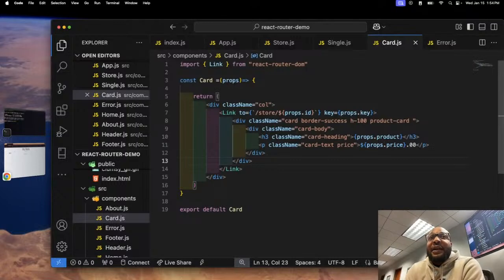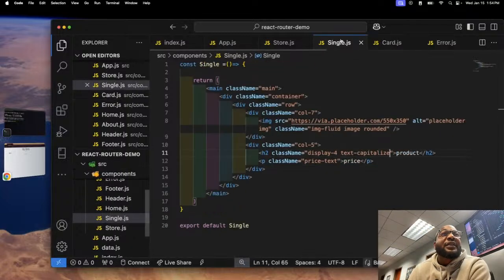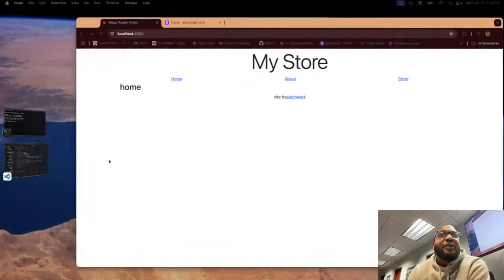So now what should happen, I should be able to click on these products, and it should direct me to the single component. And let's see. Yeah, we're not quite done, but we got some stuff going over here. Okay, so now let's go back to our store.